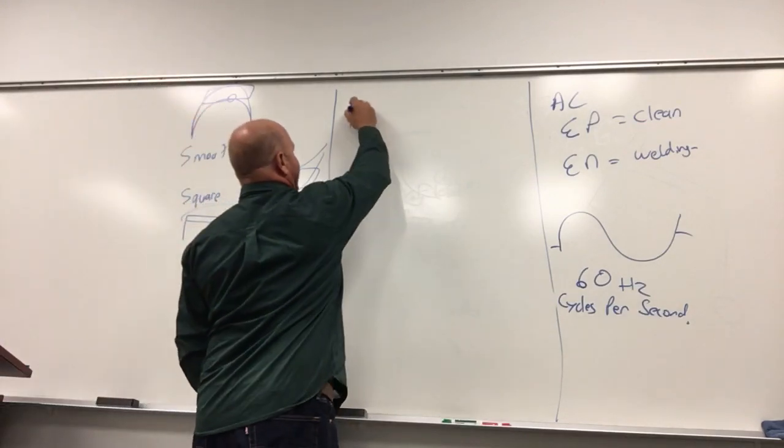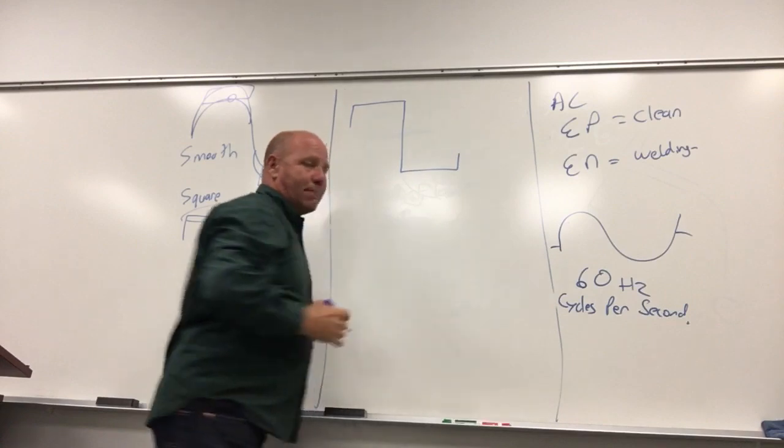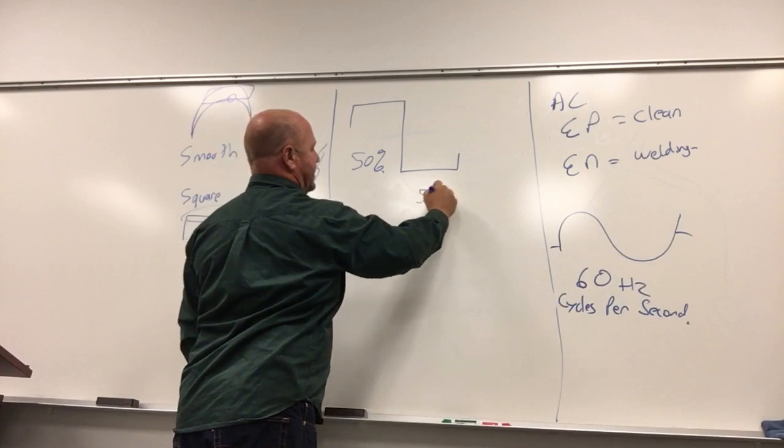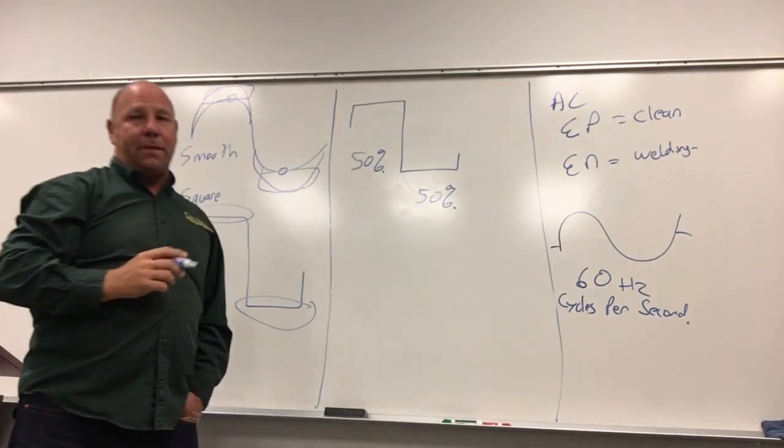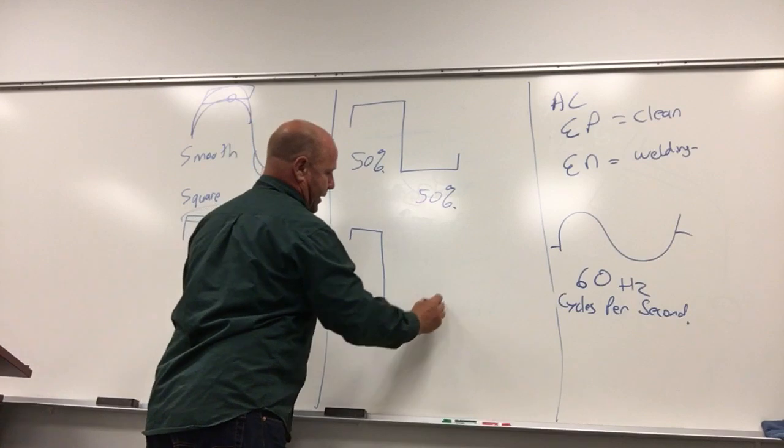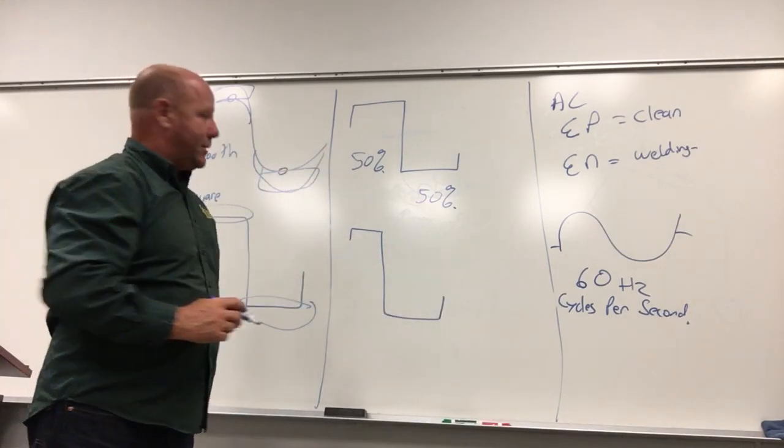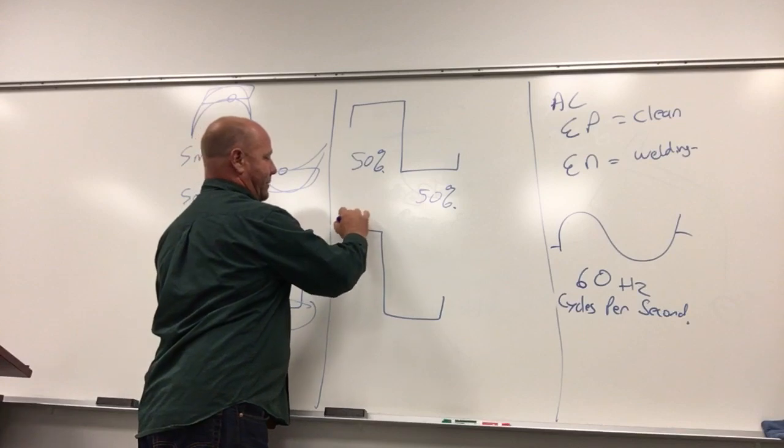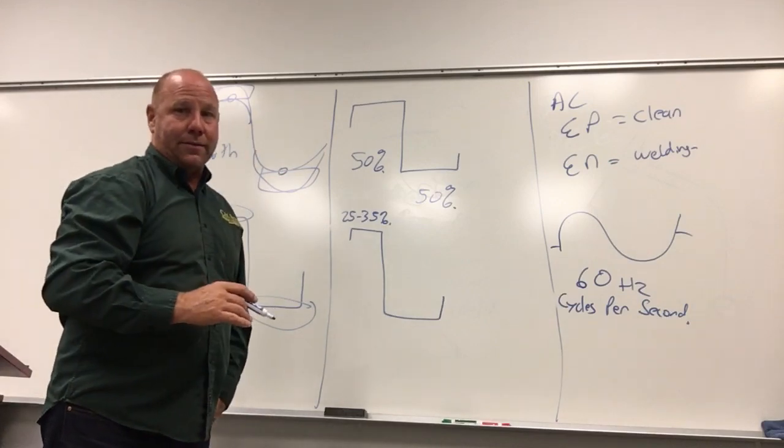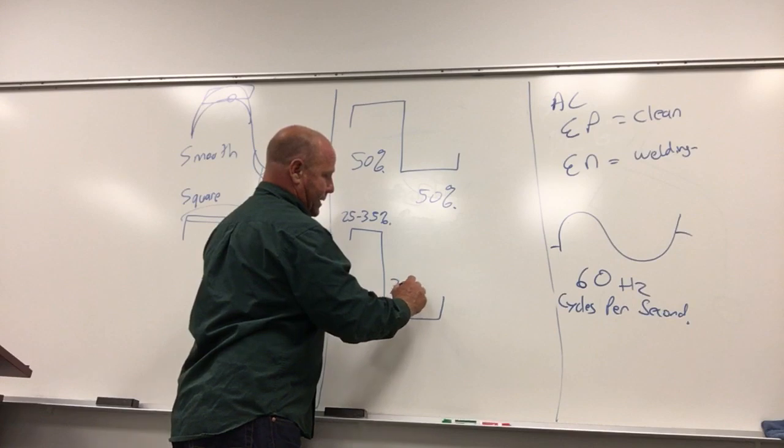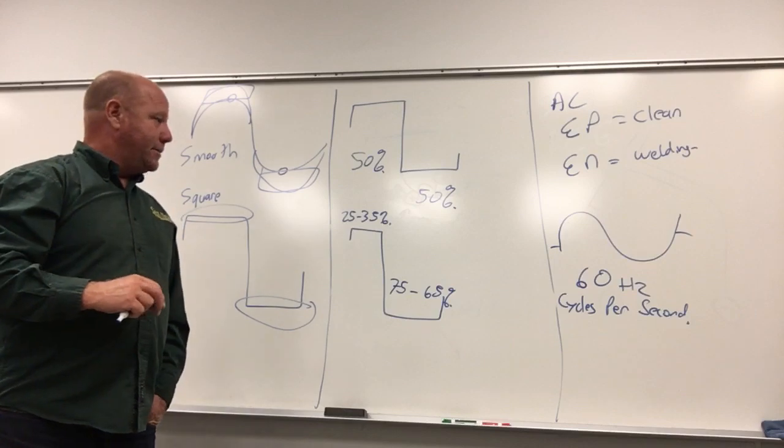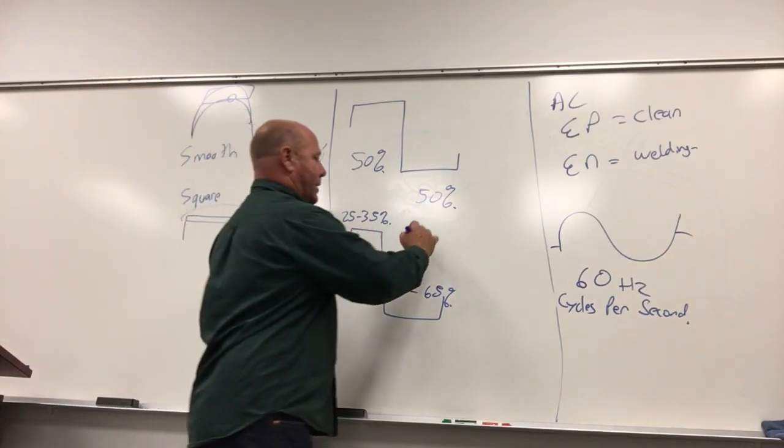Now the entire apex is useful to us. However, the square sine wave that's balanced, that means this is half of the sine wave and this is half of the sine wave, our torch is going to be the same temperature as our plate. That's not real productive for us. So what do we do? We shorten this period and add that period over here. So now the cleaning half of the wave is generally 25% to 35% of the overall cycle. It'll be higher at 35% if it's dirty. And the welding half is going to be 75% to 65% of that cycle. So this is a modified square sine wave.